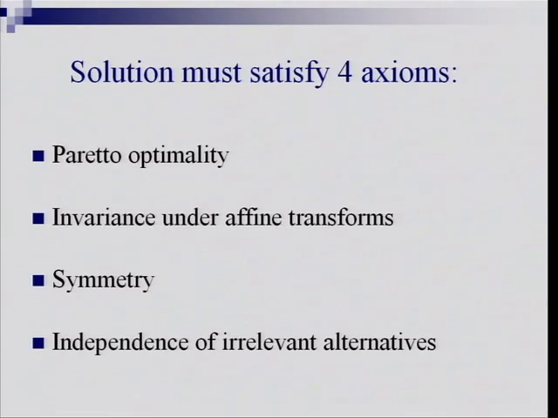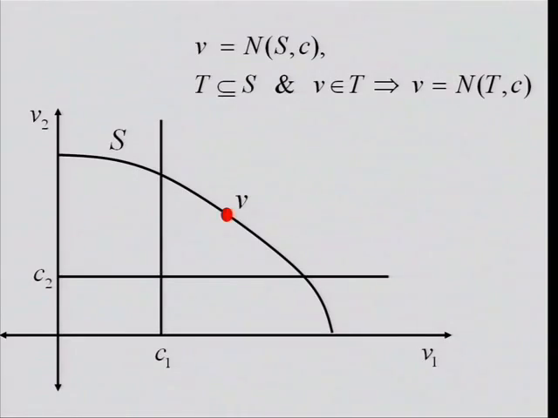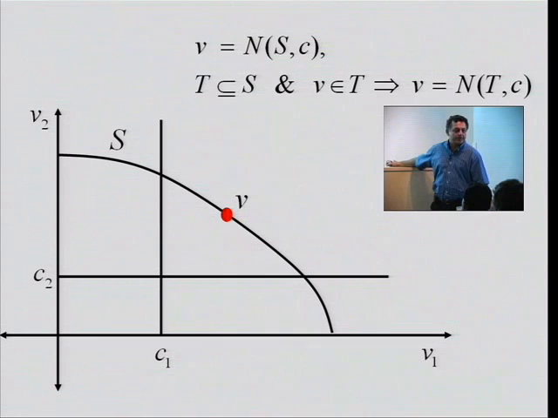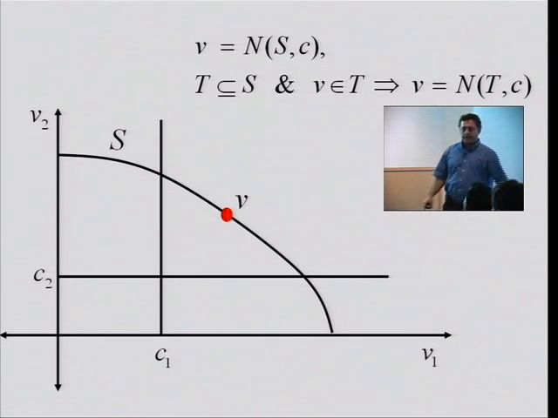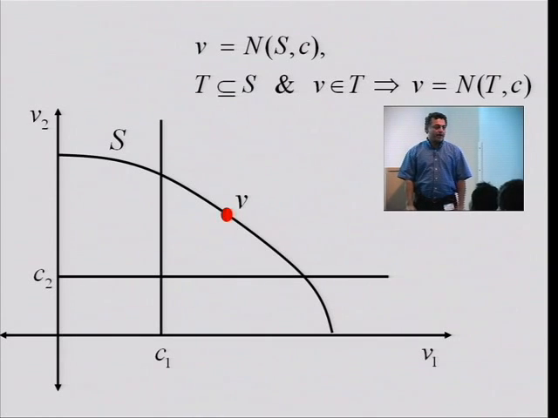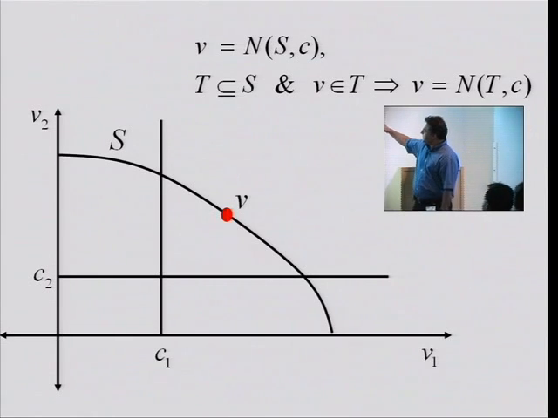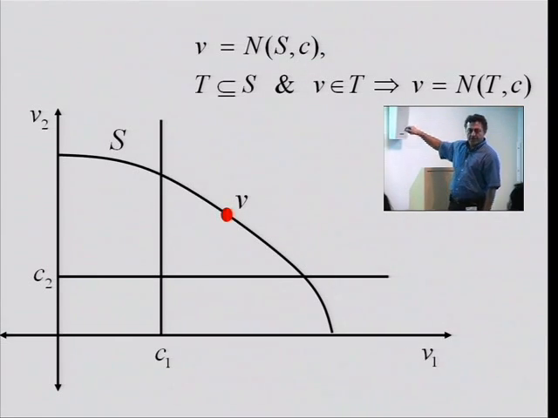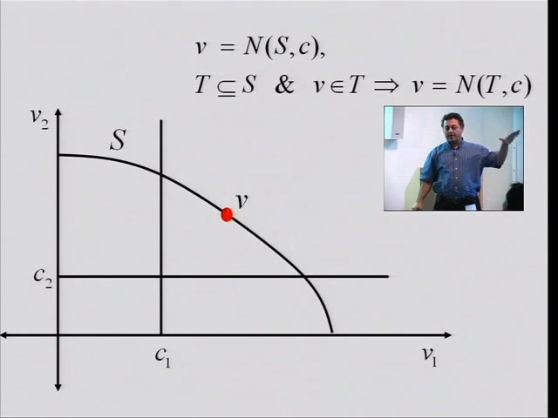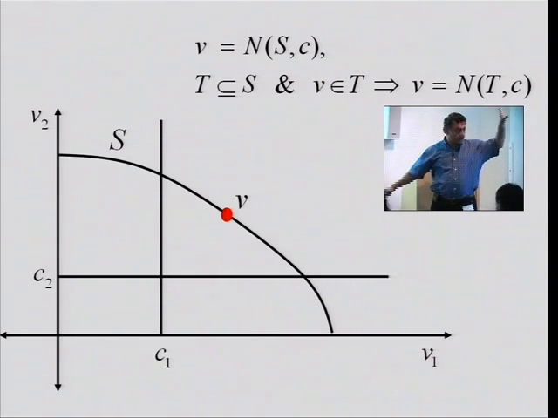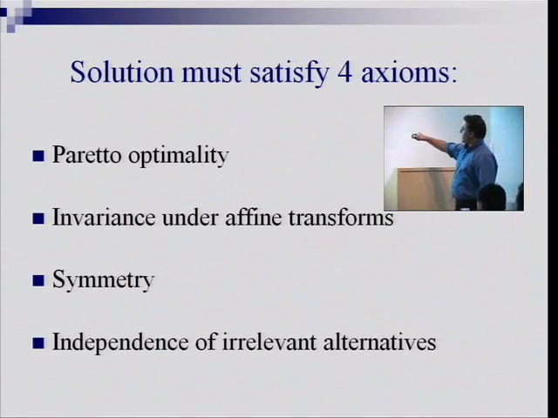The second is that the solution should be invariant under affine transformations. Or another way of saying it is that the two people can choose their own units for expressing their utilities. So if player one says, I usually say Bill Gates, but let me say Larry Page. Okay, if player one says I'm Larry Page, and so therefore please multiply my utilities by 1,000,000 and add a gazillion to them. Okay, then all you have to do is take this whole Nash bargaining situation, multiply the first coordinate by 1,000,000 and add a gazillion, and you'll get the solution for the new problem. Okay, that's invariance under affine transformations.